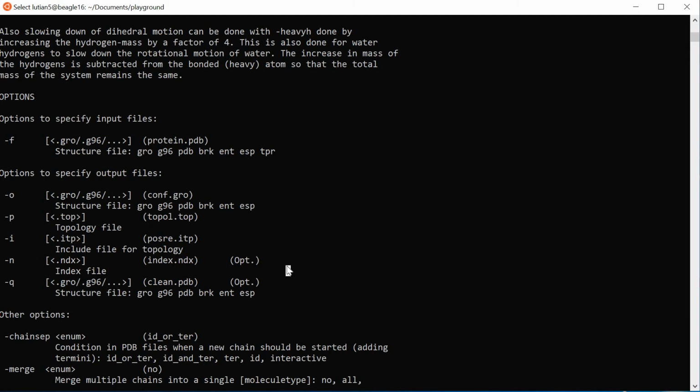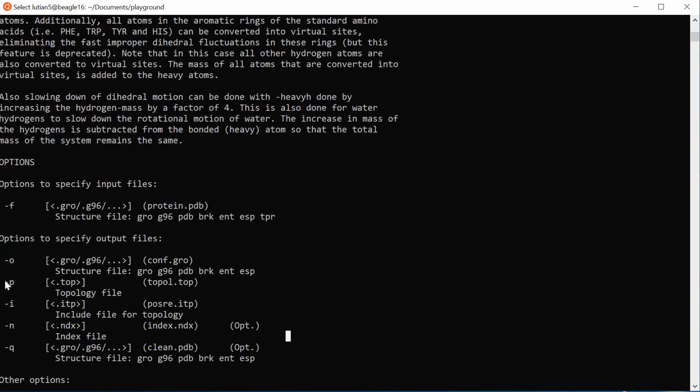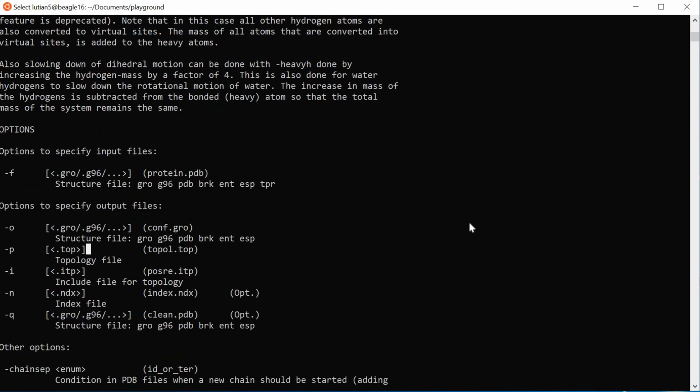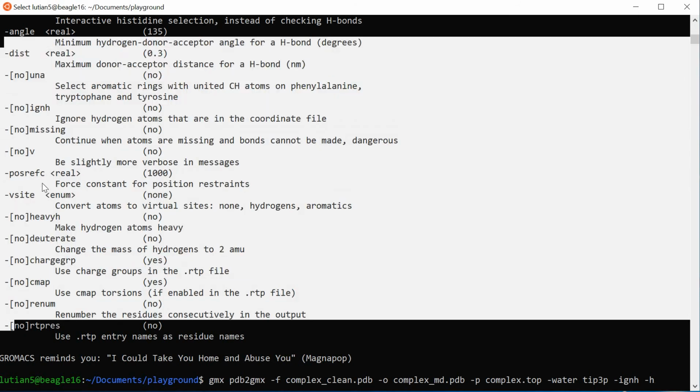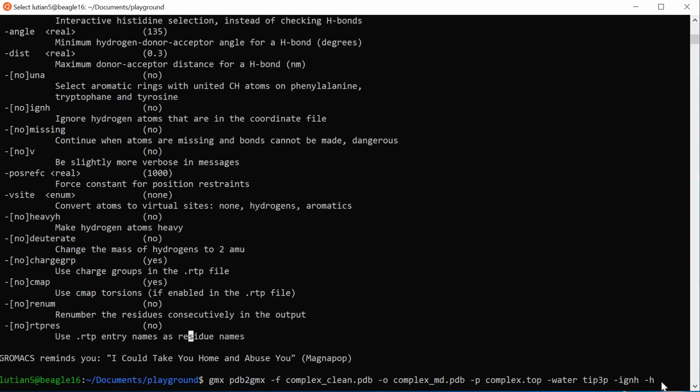So the first time you're using the program, you won't know what these options mean, so with this help page, you will be able to find out. Here it also specifies that it needs to end with the extension .top. So that's clearly what I have here. And some more other options down here. Each option is prepended with either 1 or 2 dashes, and that will really depend on how they want you to use the program, which you'll see when you type in dash h.